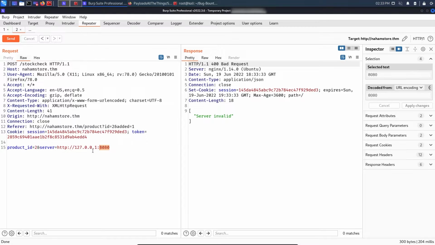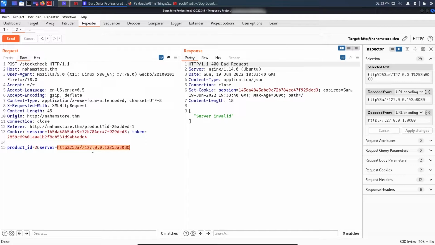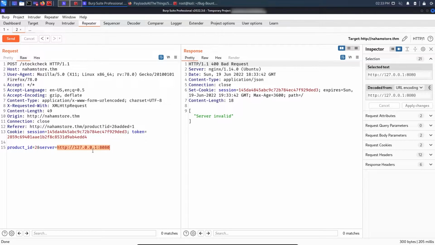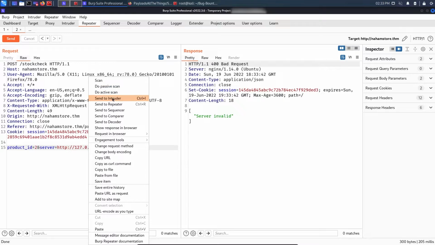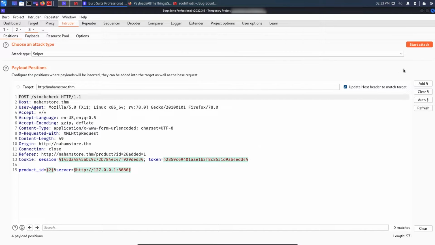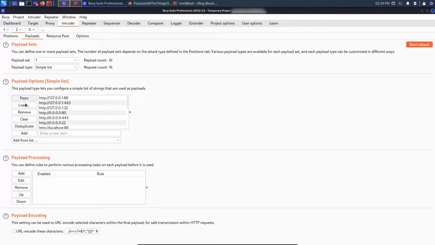Let's try to URL encode this one. So select this one, Control U, send, double URL encode, send. So I press Control U to URL encode and again Control U to double URL encode. So nothing happens. So Control Shift U to URL decode this one, and nothing is happening right here. Then I will again send this request to Intruder to see if there are any payloads that might work. So clear everything and select this one where I need to test for SSRF. Click on Add, go to the payloads, and I will copy the payloads from the previous request. So copy, I believe, Control C, come here to paste. Okay, so 16 payloads.